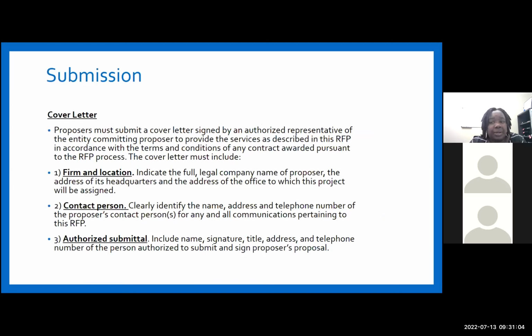You also can put on here if you want more copies. Some people may want 2 copies of the RFP or the RFQ response submitted. They also may say they want a copy and a flash drive. So you can put all the requirements that you want for their response here. It doesn't have to be as simple as this. You can ask for more stuff or you can ask for less.